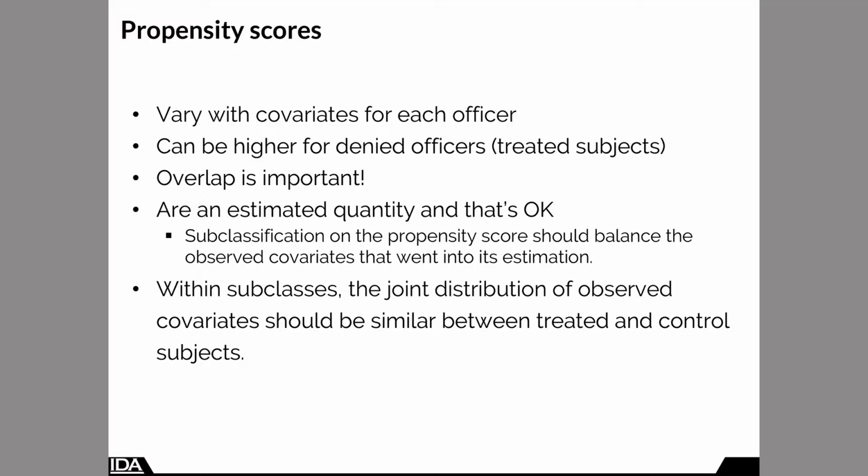And importantly, and this is something that Jason just mentioned, so we might be 2 officers with the same propensity score, and we got there vastly differently. But that's not what we actually worry about. We worry about the joint distribution of all covariates, right? We don't worry specifically about the difference in our gender or the difference in our age or whatever. We worry about the joint distribution, and that's the answer to that critique, is that the 2 individuals are the same on the only variable that matters, which is probability of selection to treatment. Everything else kind of falls apart.